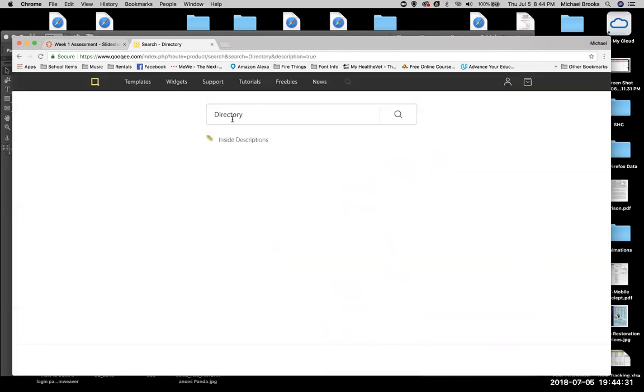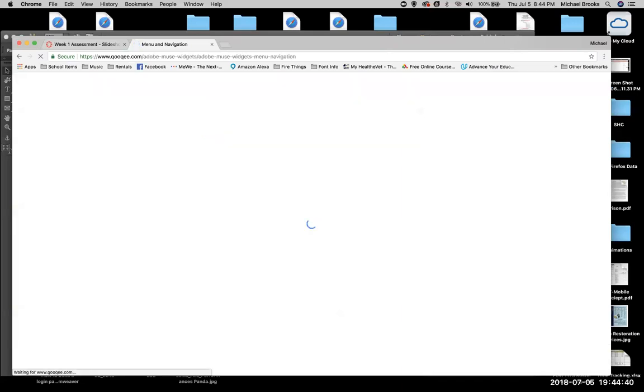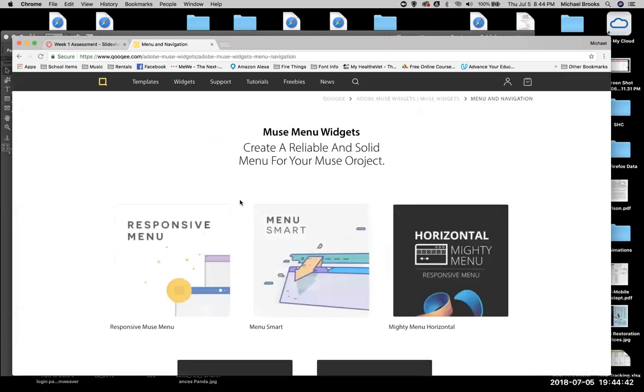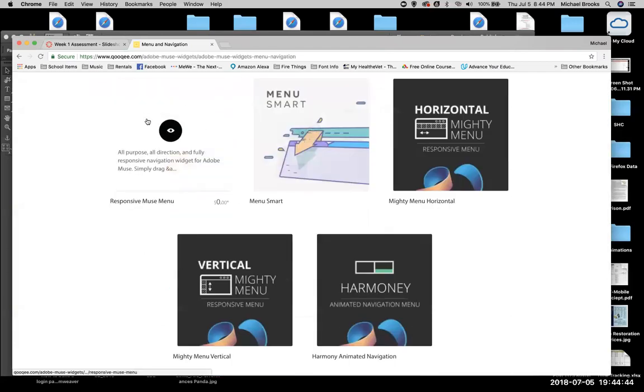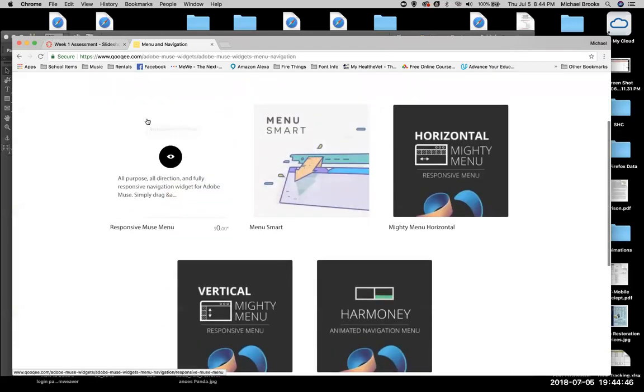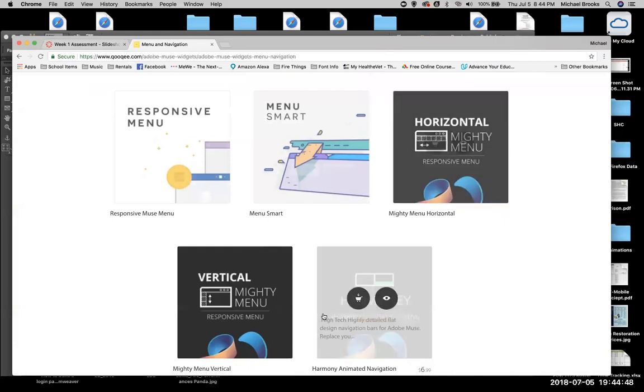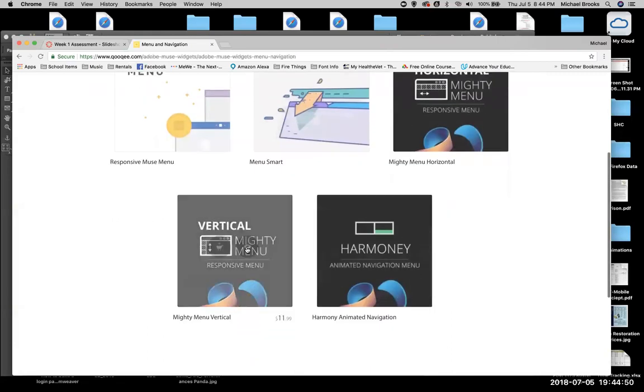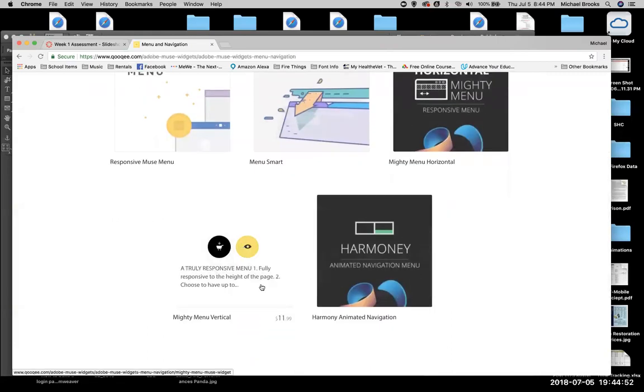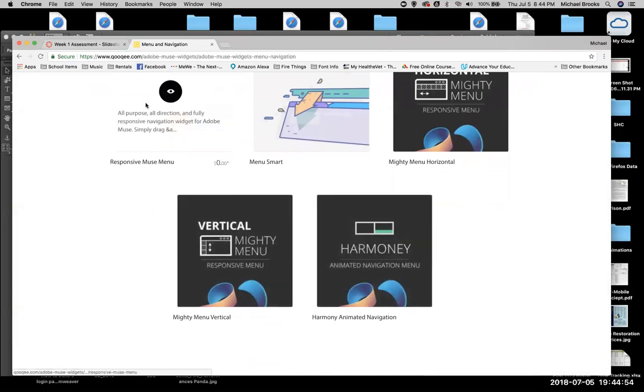It's empty. Menu. There we go, responsive menu. It's free, horizontal. Mighty menu, responsive. So let's try this one. It's free.